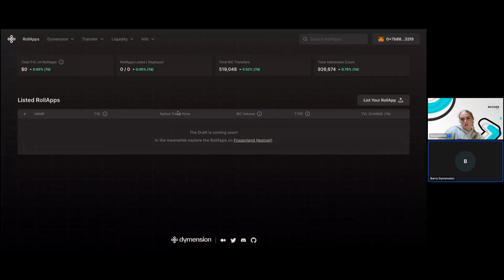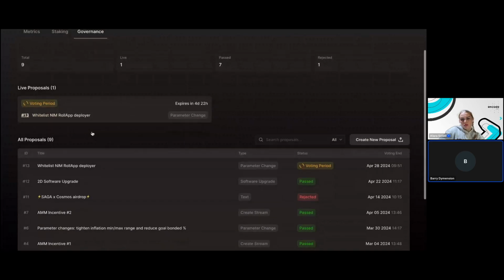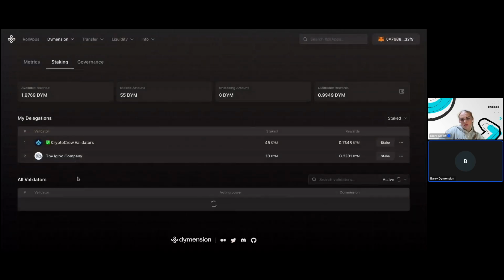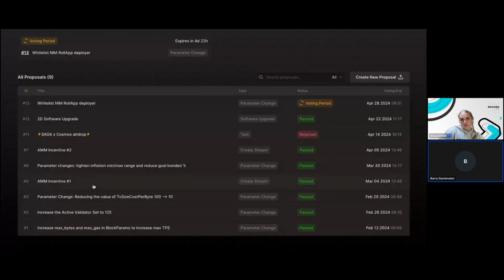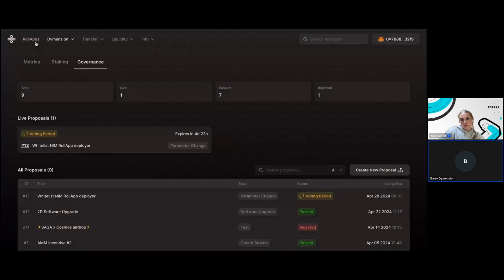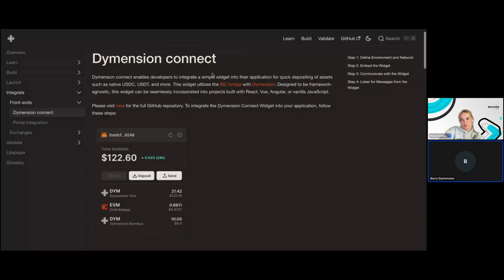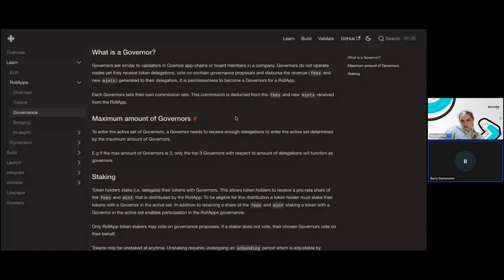So there's going to be a bunch of rollups, and yours is one of them. And then yours will have a governance section, a governors section, which is the staking, and also the governance, which is the actual proposals that are being voted on. This will be provided, but you'll also have the option to have it embedded into your application as well. Going back to the governance section, as I mentioned, there is no hard-coded limit in the RDK, the rollup development kit, of how many governors you can have. But again, I recommend keeping it to a minimum.